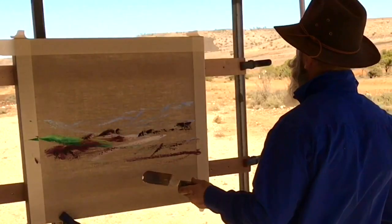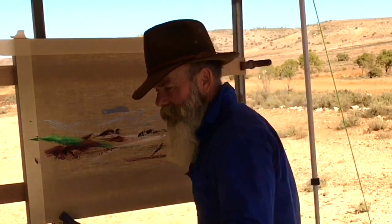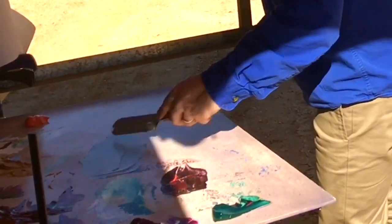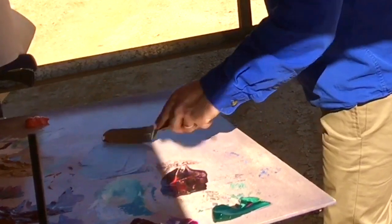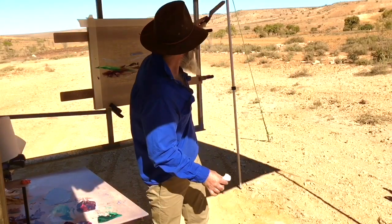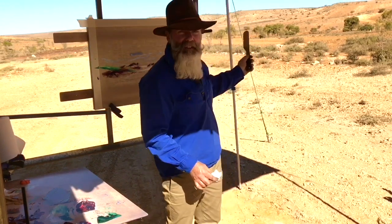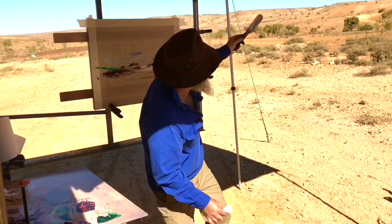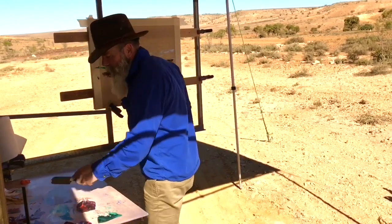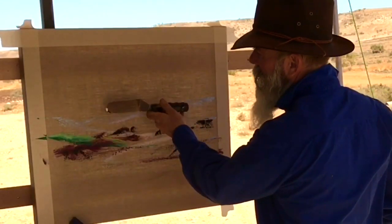Let's just have a look what I've got so far. Yeah, I think it needs a little bit more of a, it's a kind of a grey down right on the horizon. That's what you've got to realise. Even though the sky is blue all the way down to the horizon, particularly in Australia, it's all blue as you can see, it's still not the intense blue as everything that's going on up higher, so you've just got to knock it back a bit down lower to give the feeling of distance.